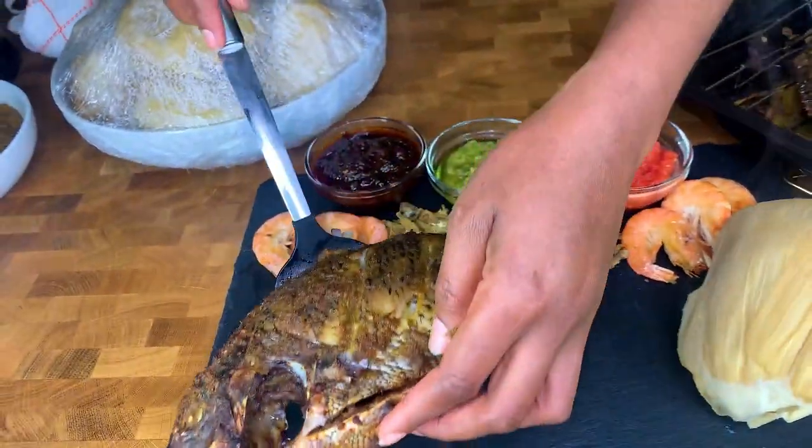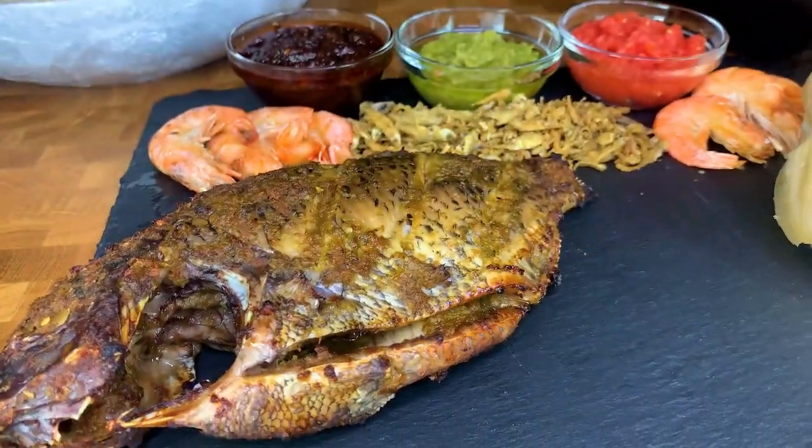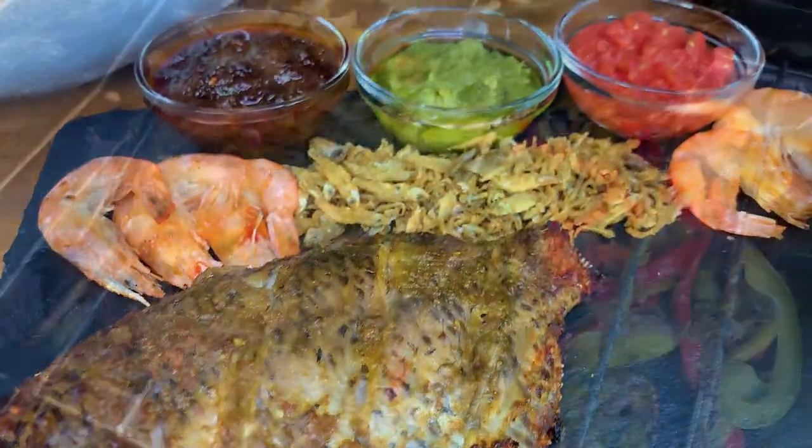I paired this with some good kenkey, y'all. This kenkey is so good as well.